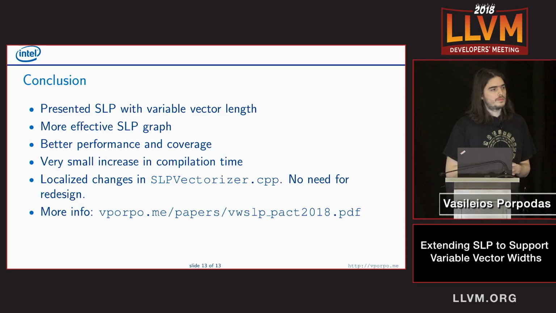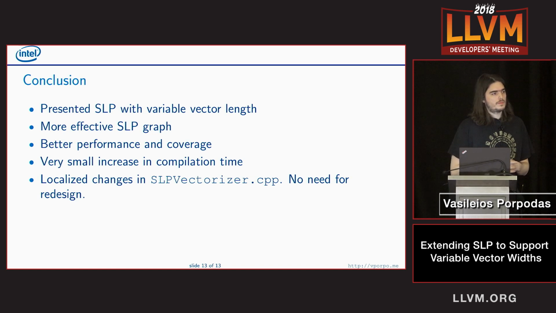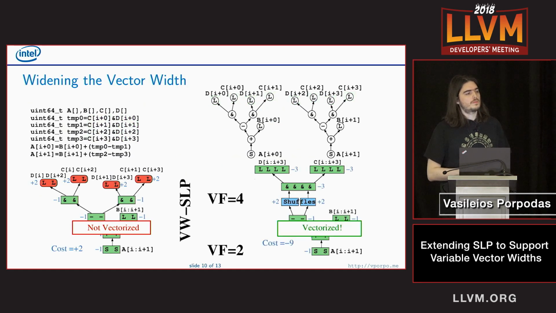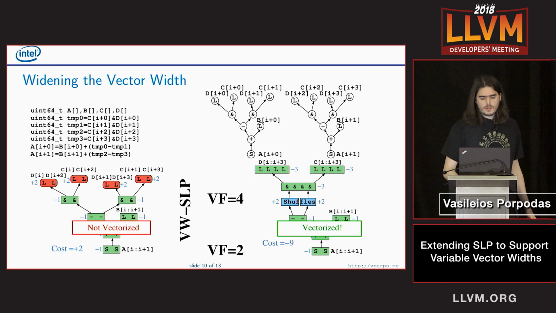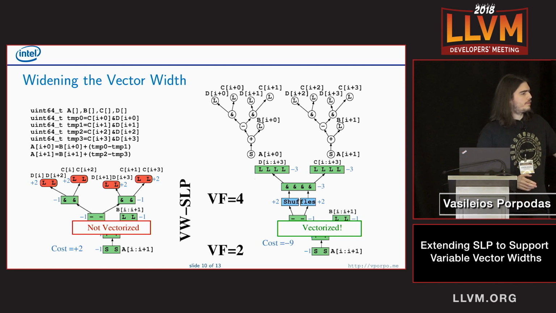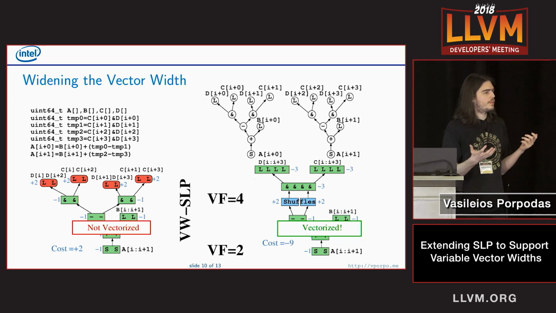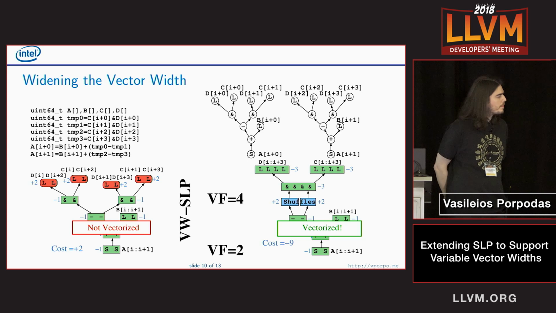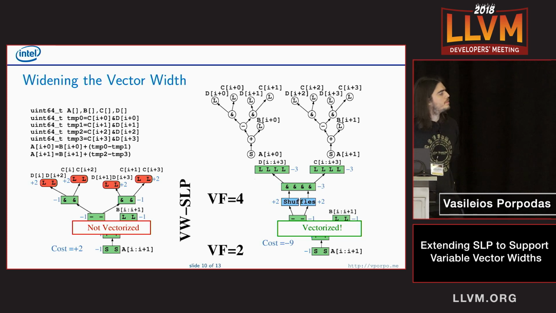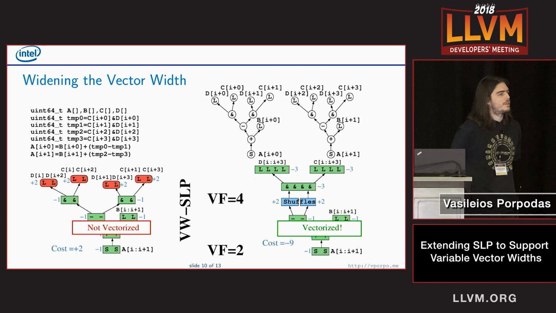Hi. You showed how you get different costs out of different combinations of the way that you're calculating these. Is the direction of that predictable enough that you can count on the first one you find that looks beneficial being the best, or do you consider the possible things that you could do to find which will be the most beneficial? So are you referring to comparing what vanilla LLVM does versus when we support variable width? Yeah, like here on the left, you did the cost modeling and you said not vectorized because cost is +2. What if the cost had been -2, then you would have said, okay, that will vectorize, but if you had instead done the second thing, it would have been -9. So do you have some way to make sure that you're going to find the optimal?